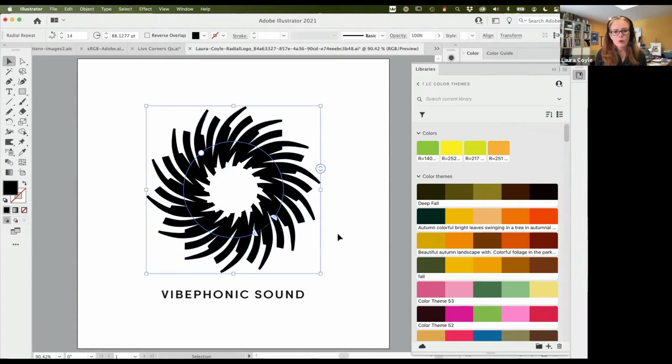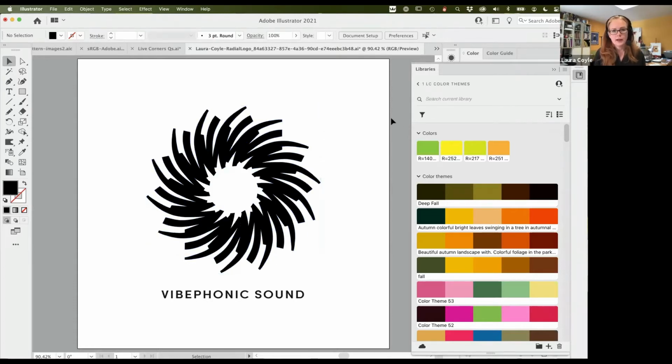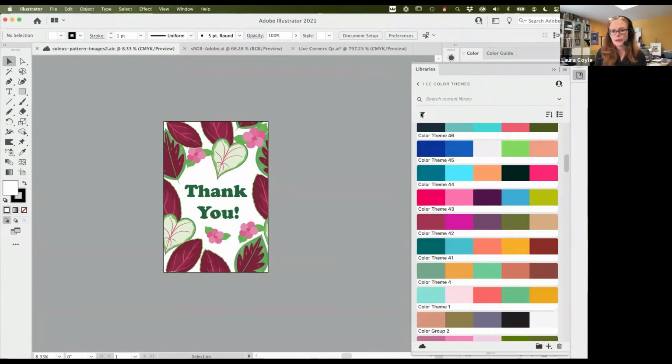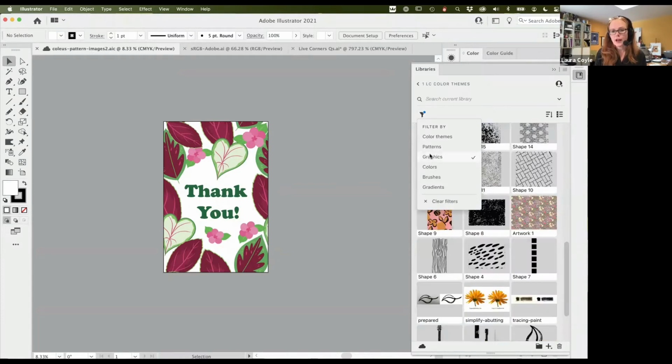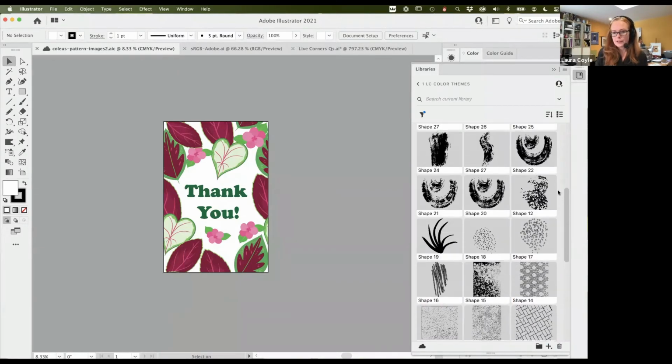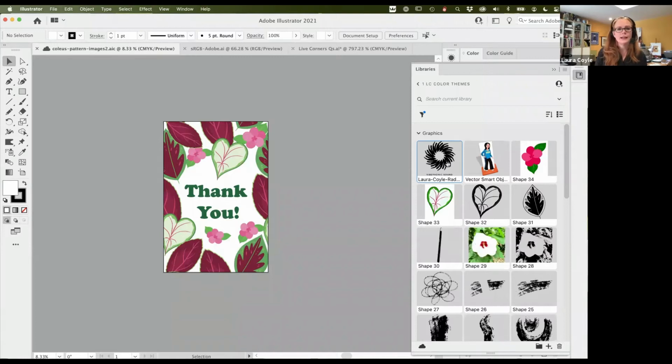So let's say I add a whole bunch more to this, and I save it by just Command S, Control S, close that. Then that will be updating this graphic in the library. So if I go back, filter by graphics, and find where that is, you can see this is the one with a lot more. So there's a difference here when you're working with library assets.